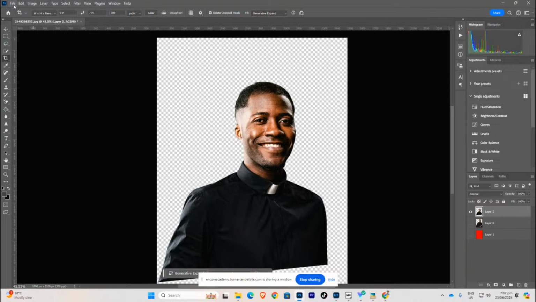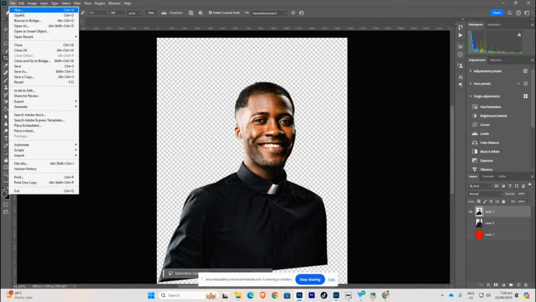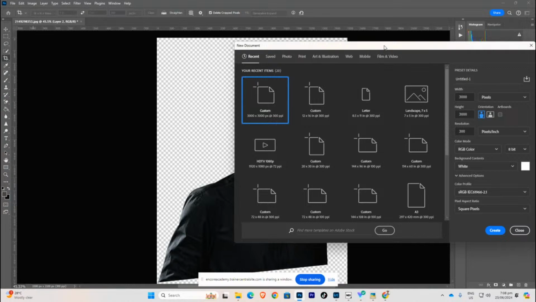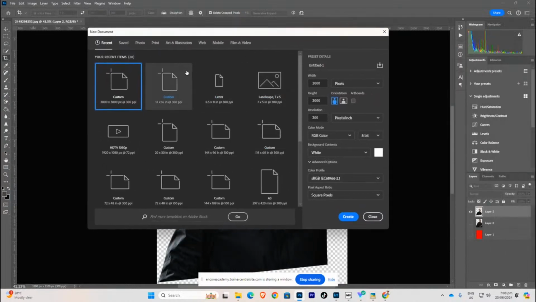So, have we all opened Photoshop? Today I want us to follow each other so that we can all learn it together. All right, so first of all, we go to File, then we go to New. Now we have our pop-up. The last time I described the dimensions and everything to you, so let's use the same dimensions that we used the last time. So 3000 by 3000 pixels.